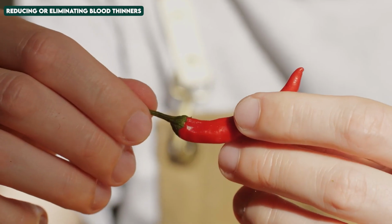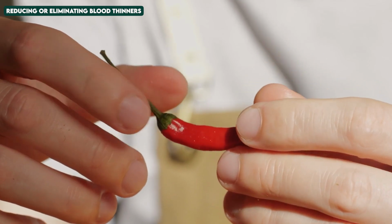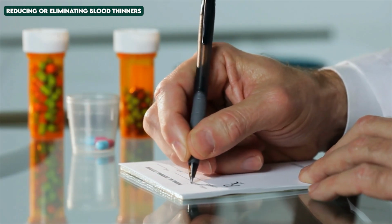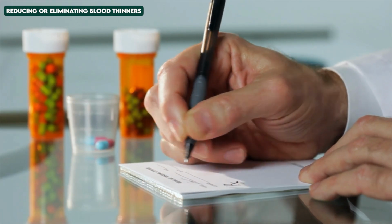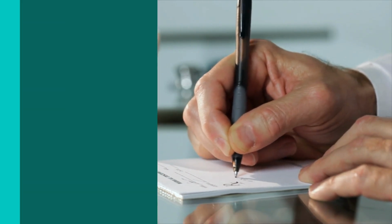You can alternatively take cayenne pepper, a natural blood thinner with no side effects other than tingling sensations. Remember, as a word of advice, you need to consult with a healthcare professional before incorporating any natural herb into your routine as a replacement for your prescribed blood thinner medications. Making changes on your own might be harmful to your overall health.